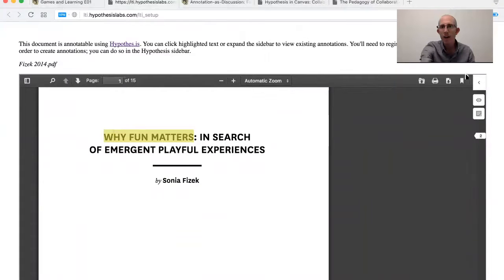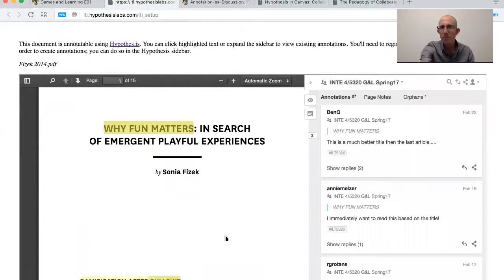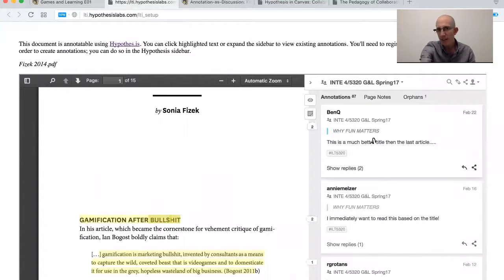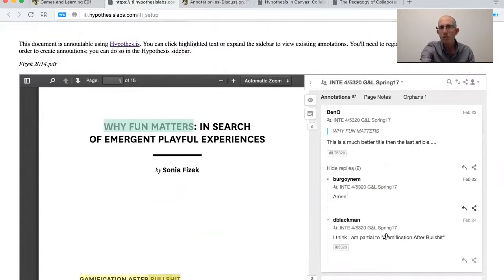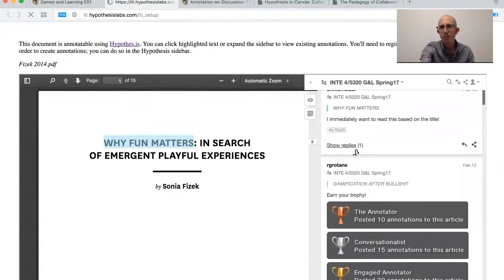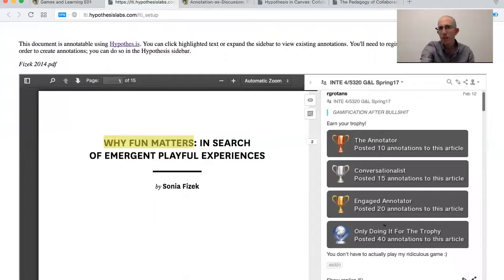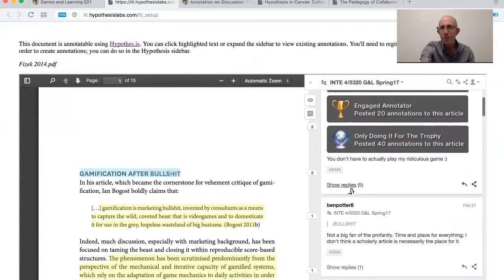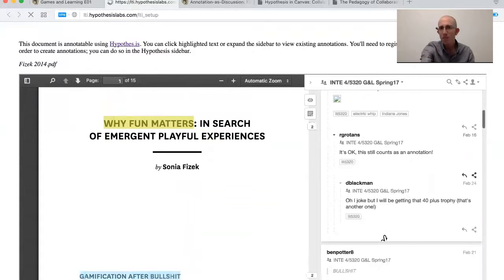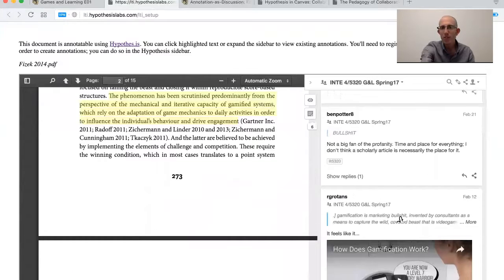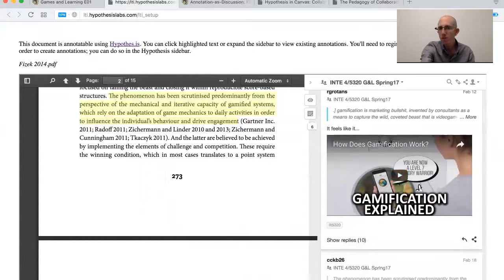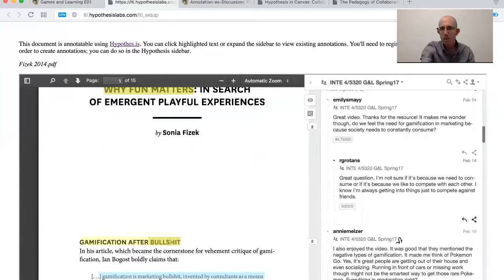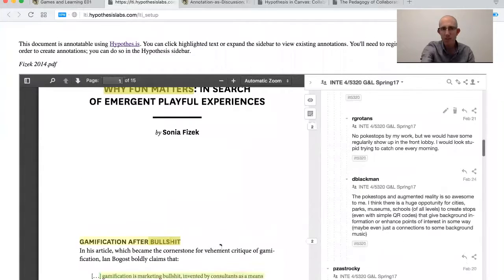And again, if I go ahead and activate what's called the Hypothesis sidebar, I can see my students adding ultimately 87 original annotations and many other replies to one another as they begin to have conversations. And those conversations are sometimes playful. They sometimes kind of gamify the experience by adding interesting media here. And those replies can get pretty deep and pretty interesting rather quickly. And as we scroll through this text, we can see how my students have even embedded videos to that. And then after embedding a video as an annotation, quite a few responses just to that specific annotation.